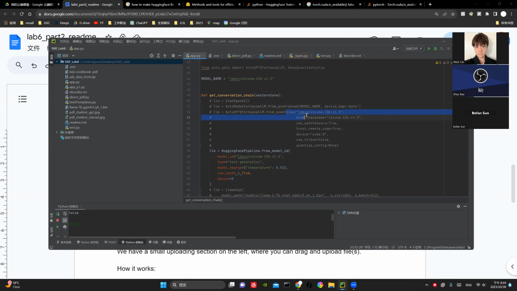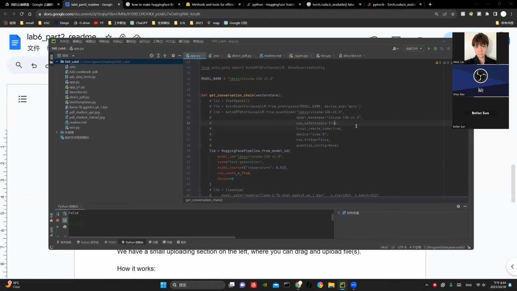The second way is from quantizer. The advantage of it is that the possibility of using different kinds of models is very versatile, and you can also specify the device here. If you have a CUDA GPU, you can specify the CUDA number, threads, and the quantize configuration. Those are the 2 plans we abandoned because they didn't really work out well.